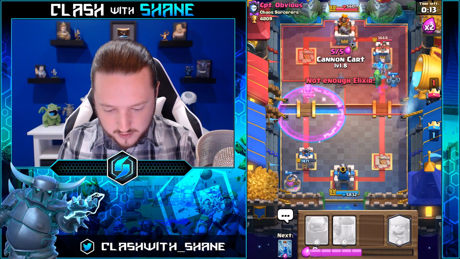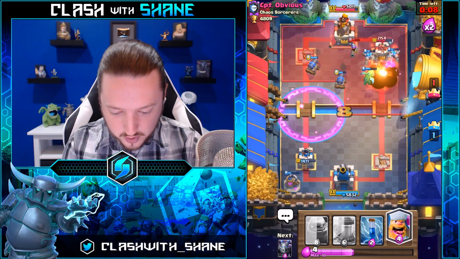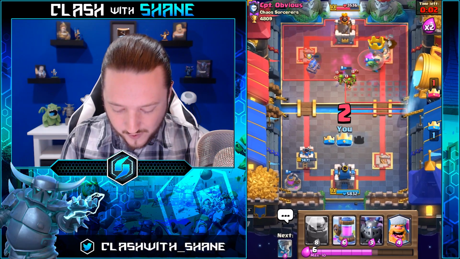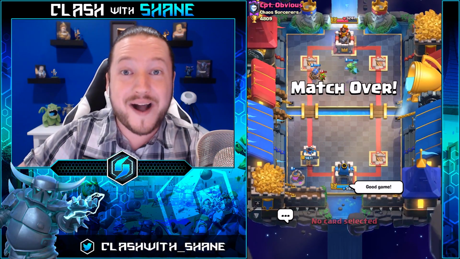Cannon card here for his Musketeer. Baby Dragon locking on. Mega Man locking on. Cannon card doing work. Rage Tanker. Look at the Cannon Tower. Musketeer going down. Cannon card locking on to the tower, guys. Look at the damage go down. Oh, baby. It's good. There we go. Oh, his tower is dead. Good game, Captain Obvious. Wow, that was nasty, guys.